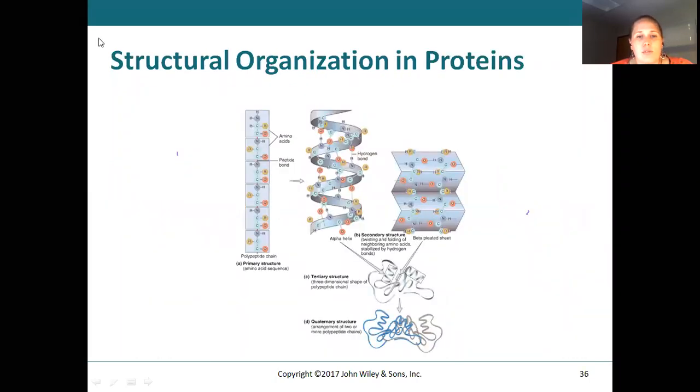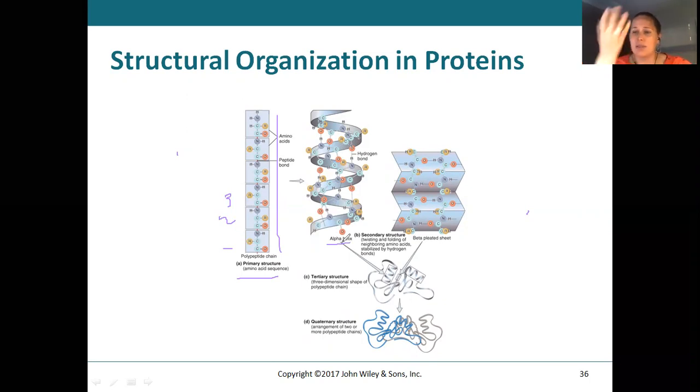You can see you've got your very, very simple list of, here's amino acid 1, here's amino acid 2, here's amino acid 3, that list of amino acids you can see here. That's the primary sequence, when you just list out the amino acids. And then once it folds in upon itself, in this case you can see it's formed an alpha helix. An alpha helix looks very much like a spiral staircase. If you've ever seen a spiral staircase, that's what the alpha helical structure looks very much like.